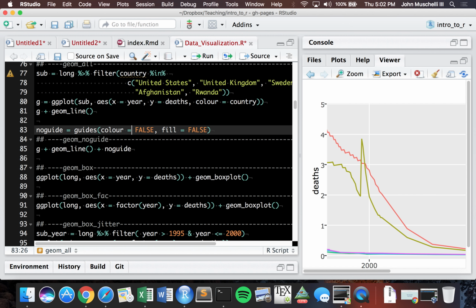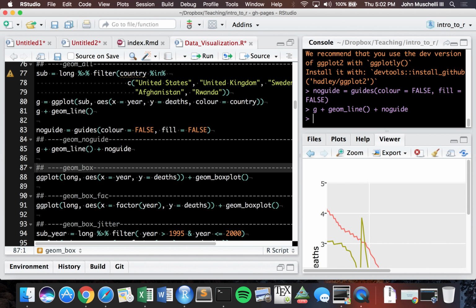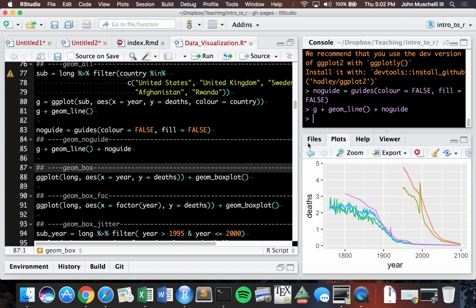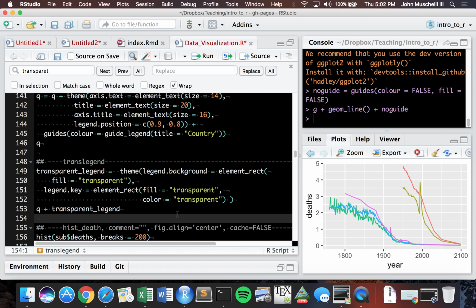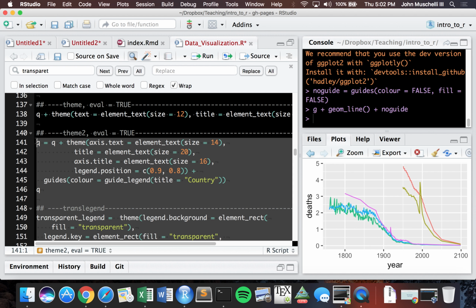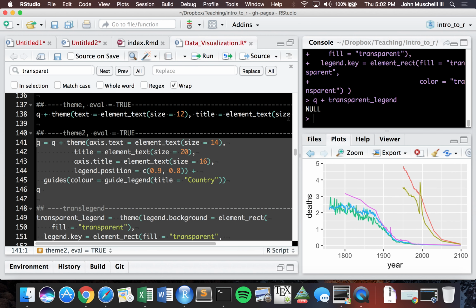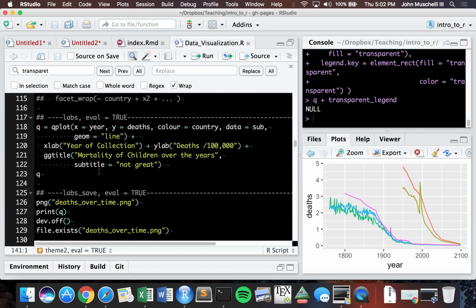Excellent. So in the notes, I have one that's for a transparent legend, because then you can define it. If you're doing 10 plots, you don't have to write it out 10 times. Yep, exactly. And that's the beauty of ggplot versus base R graphics, because base R graphics is like plot, and this is an object that you can start adding to and manipulate.